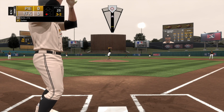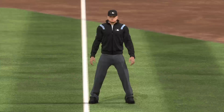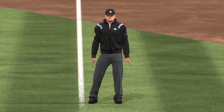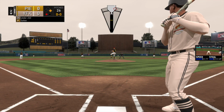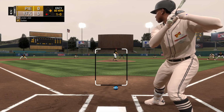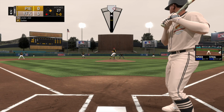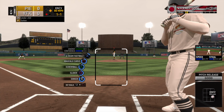Another full count offering on its way. Now here's a check swing, and they appeal down to first. No swing, so that's ball four. So here's Francisco Lindor now. First swings for him in this one with a runner still at first and one gone. One ball, no strikes to count. Here it comes, 1-0. And that's in there for strike 1-1.